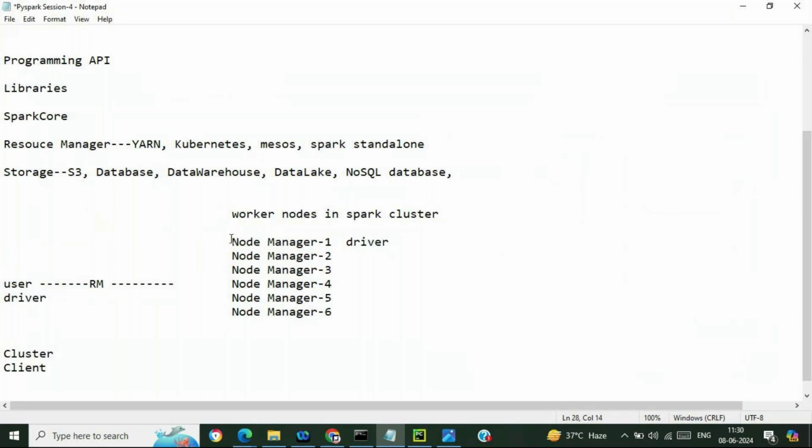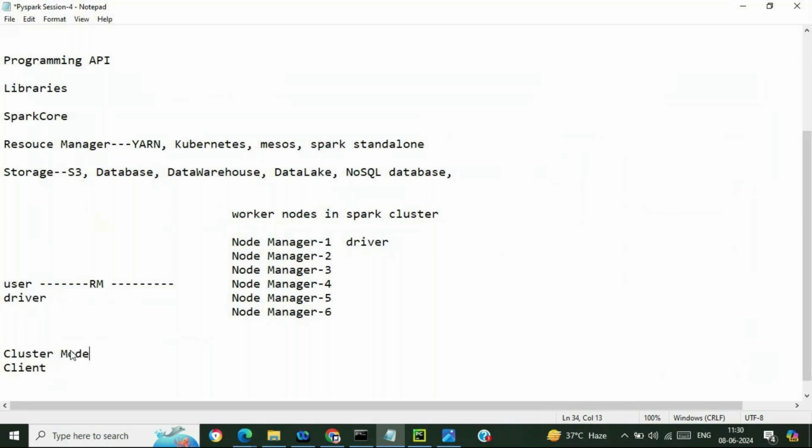In Hadoop terminology, we used to say node manager, and with respect to Spark, we used to say worker machine or worker node.